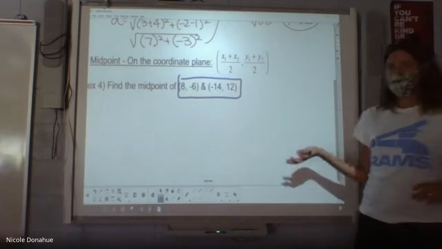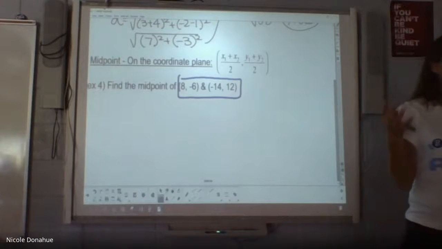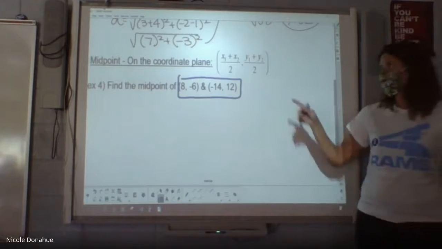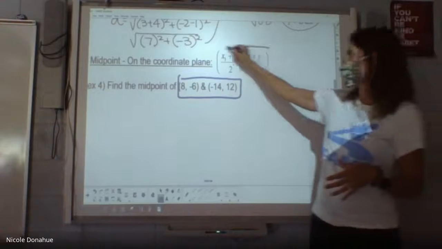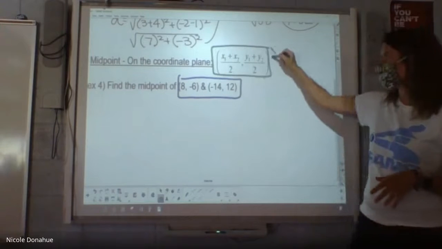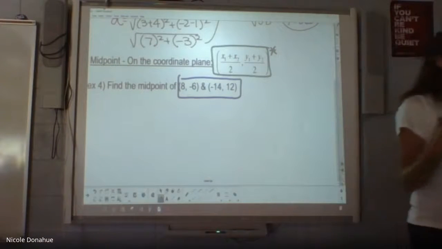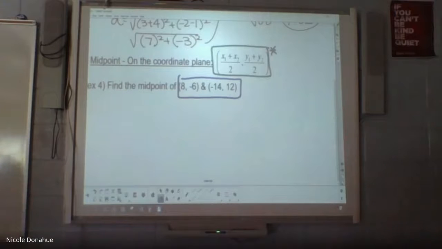So we're going to talk about how to find the midpoint between 2 points on a coordinate system. This is our formula for midpoint. This is another formula you'll want to know. And if you notice, it has similarities to the distance formula, but it's different enough to be confusing. Because rather than subtracting the x's, we're adding them, and we're dividing them by 2 instead of squaring them. So there's a little bit of difference here.